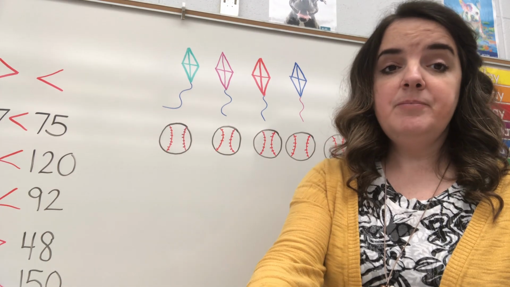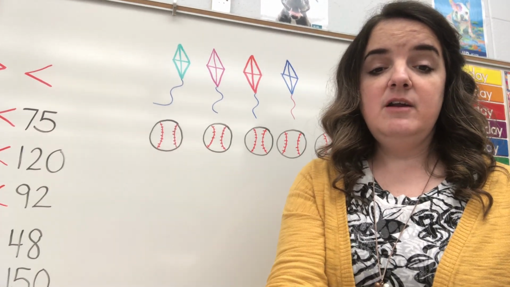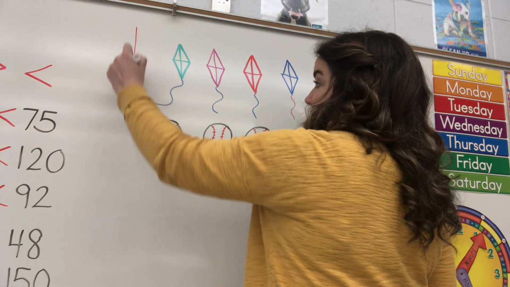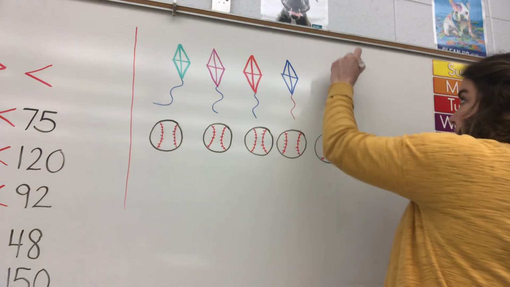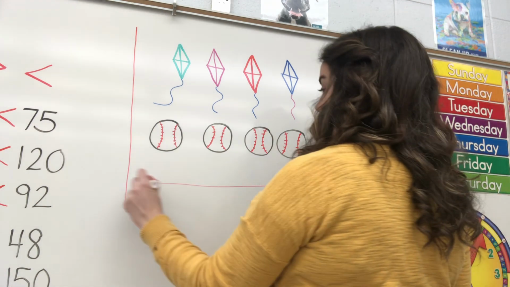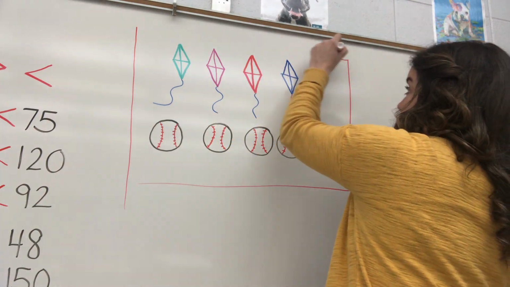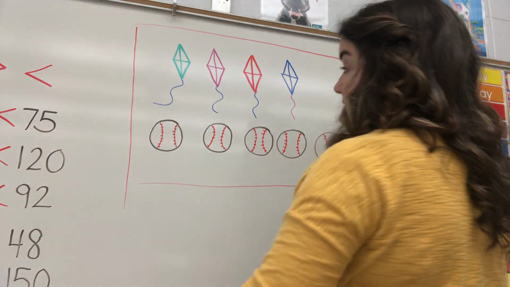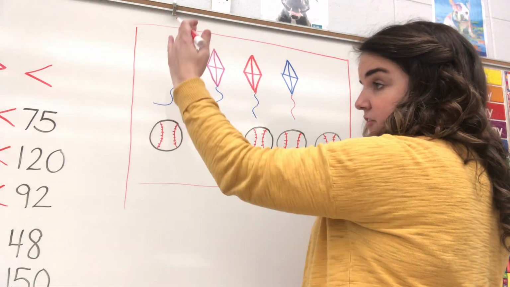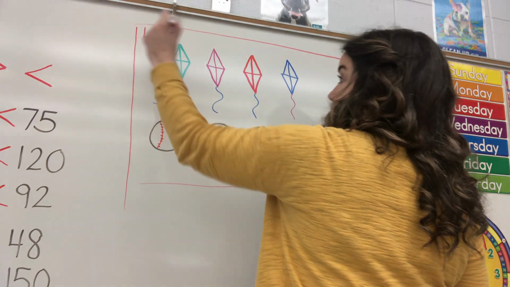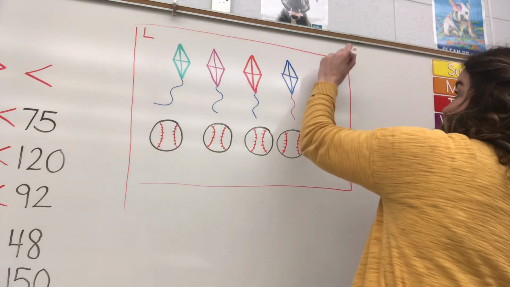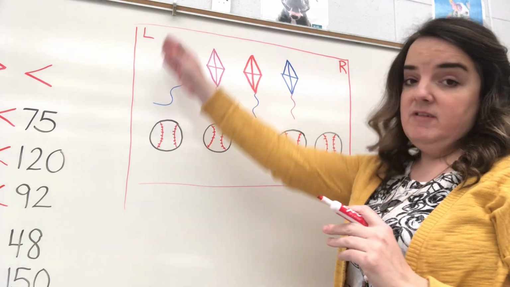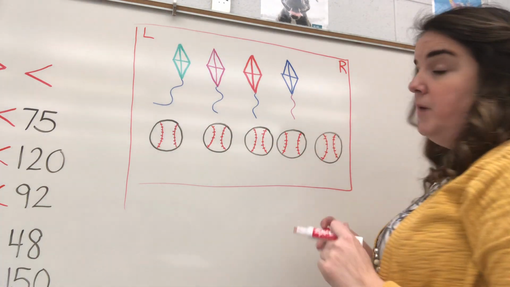So remember, we have our left side and our right side. So let's pretend that this is my paper here, okay? This is my math paper. And I am looking right now at my math paper, okay? So I'm going to turn. This is my left side of my math paper, and over here, this is the right side of the math paper. So we have left and we have right.